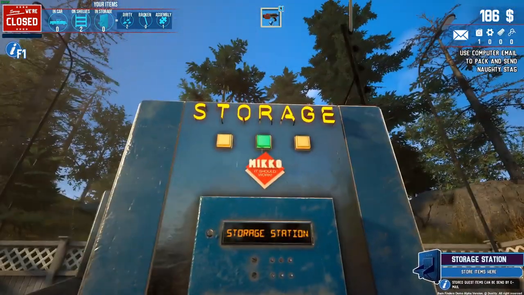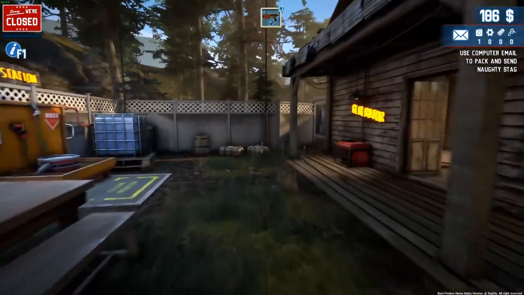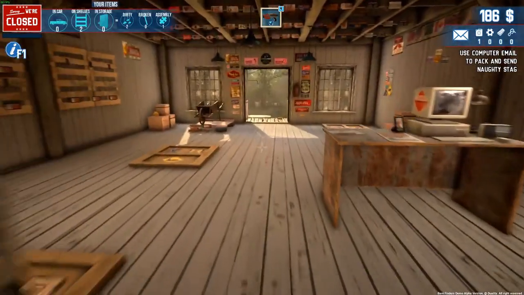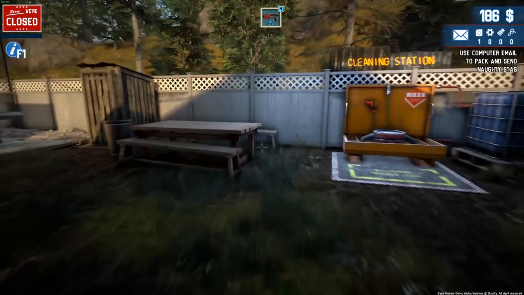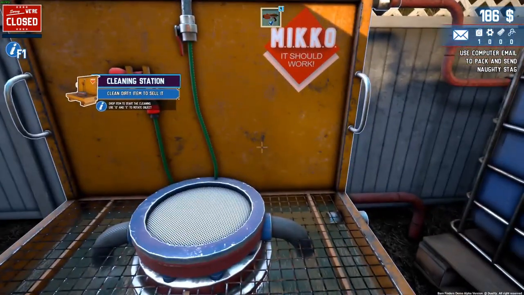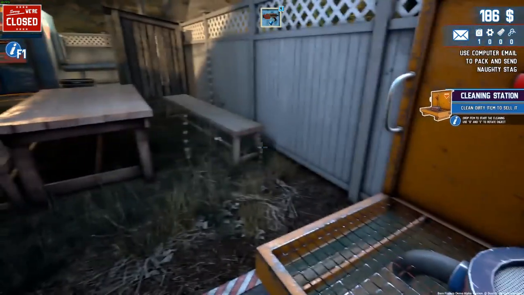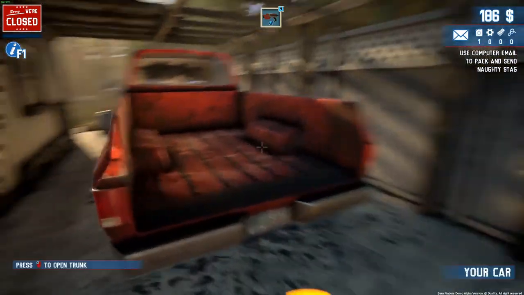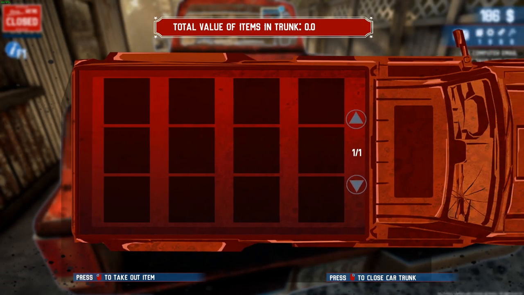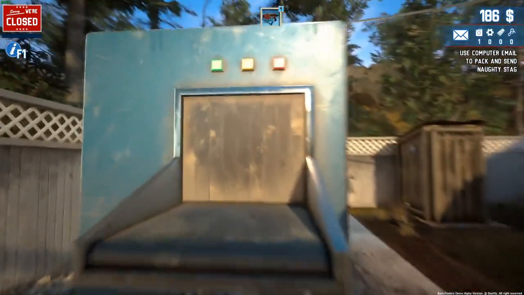Oh, there's 0 in storage, but 2 dirty. So, where are the dirty items then? Drop item to start the cleaning. Use Q and E to rotate it. Okay, but that's not helpful if I don't have the item, right? Would it still be in, nope, it's not in the trunk.